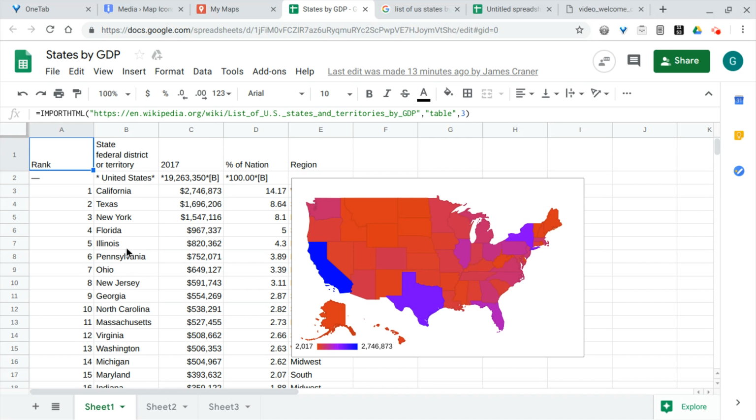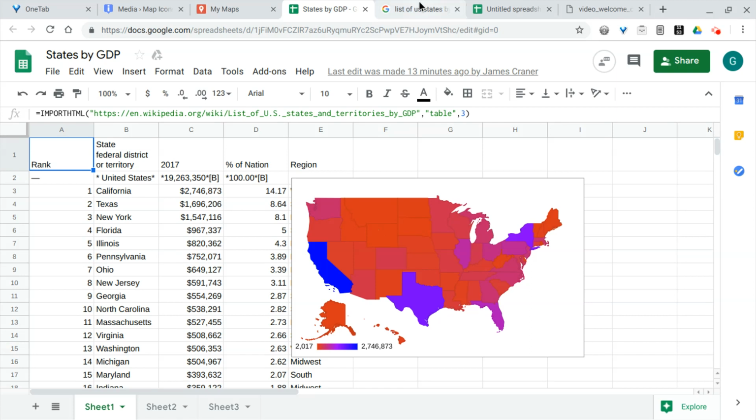Here we've got Google Sheets, we've got a table of state GDPs, and over here is our Choropleth map. You can see that California is obviously the highest, shaded blue. And then as that shifts down through purple to red to the lower values, you can see those represented here as well. So again, this is one of the built-in chart types in Google Sheets, and today we'll see how to make that from start to finish.